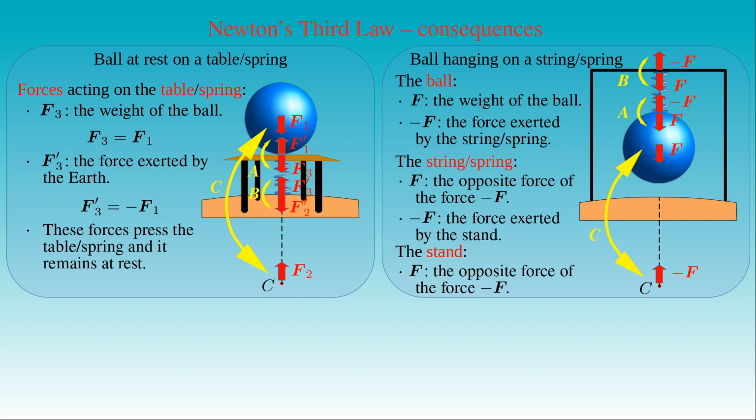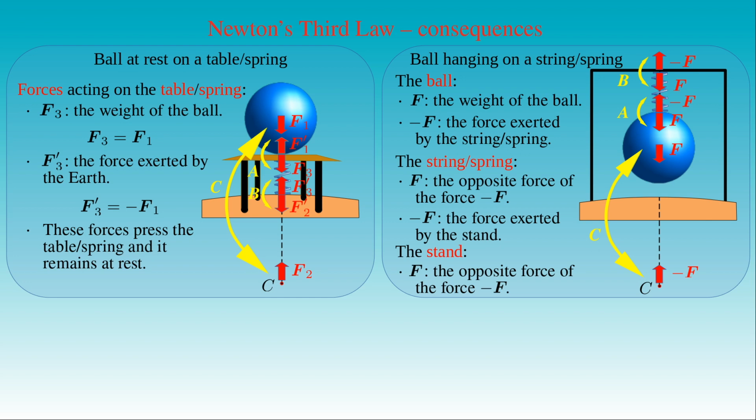Based on these examples, we can state that a string with a negligible mass under tension can transmit a force acting on its one end to any object connected to its other end, without modifying the force. Then, in the experiment with the persons on scooters pulling a rope, we can regard the force exerted by one of the persons on one end of the rope as a force acting on the other person holding the other end of the rope.